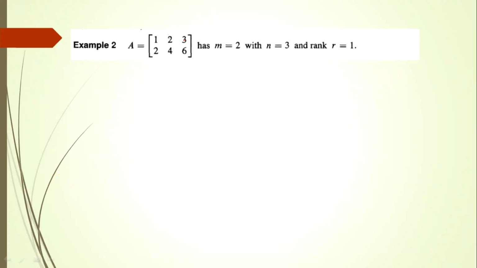Okay, second one. We will also look at those 4 subspaces. This is a 2 by 3 matrix, 2 rows, 3 columns, and the rank is 1. It's easy to tell, right? The second row is 2 multiplied by the first row, so there is only 1 pivot row. Or the first column is the pivot column because the second and third columns are multiples of the first column. So there is only 1 pivot row as well as 1 pivot column. So the rank r equals 1.